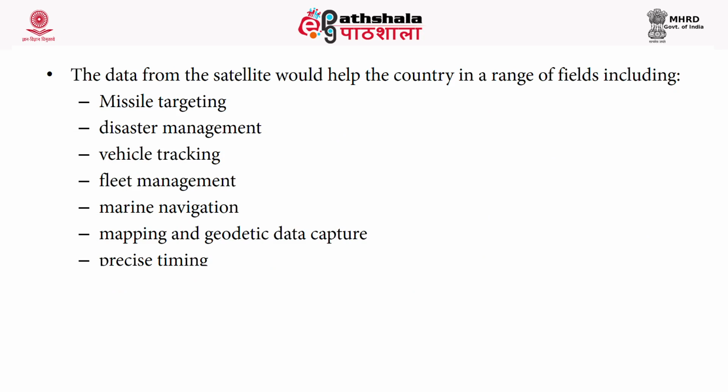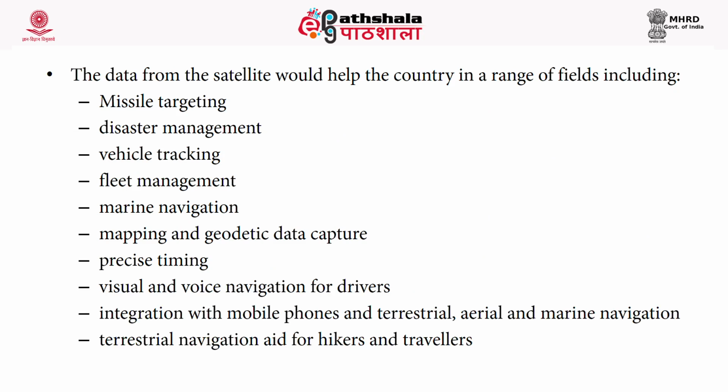This data from the IRNSS satellites would be helpful in the following fields, such as missile targeting, which is one of the military applications. Besides, it will also be helpful for disaster management, vehicle tracking, fleet management, marine navigation, mapping and geodetic data capture, precise timing, visual and voice navigation for drivers, as well as integration with mobile phones along with terrestrial, aerial and marine navigation. It will also help in terrestrial navigation aid for hikers and travelers.